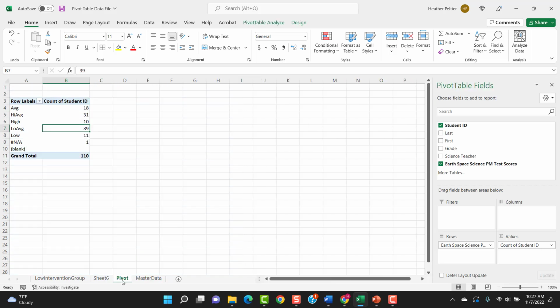I can see when I look at my pivot table that I've only got 18 students in my average group. So I could probably send some of my students over to join the average group. Suppose these are students who are maybe on the higher end of low average, or maybe our teacher who's going to be working with the students who scored average on this progress monitoring test has an activity that could work for these students as well. The pivot table will really facilitate this kind of discussion about the students.